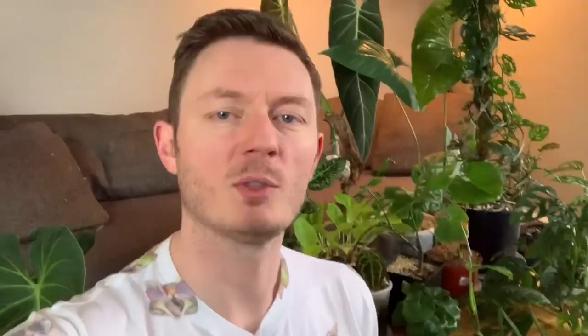It kind of does the same thing — it gets really leggy, and I don't like leggy plants. I like things to look lush and full. You can get lush and full looking plants by kind of doubling them up and cutting them back, but my general preference is to have a plant that just doesn't have that rambling growth style. It's something I really don't like about Hoyas — I love them as a plant group, but they send out these octopus tentacles that touch all of my other plants. And then if you get something like mealybugs, mites, or thrips, it spreads to all your plants because of one plant. It's just inconvenient.